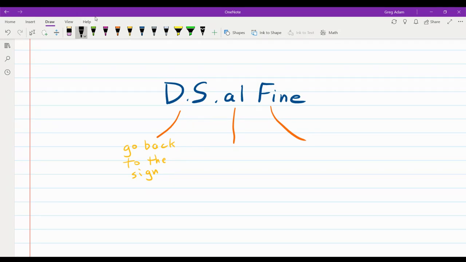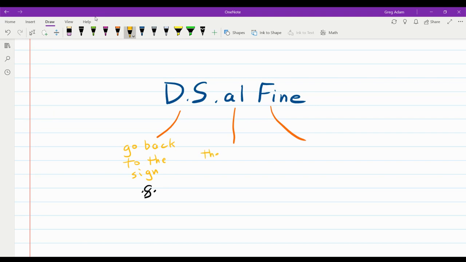So what is the sign, if you don't already know what this is? Well, sometimes I like to refer to this as the S and percent. That's the sign that you see in music dating back so many, many years. But for students, it seems like the S percent is a good way to explain that if you've never seen it before. So you go back to the sign, and then what do you do?